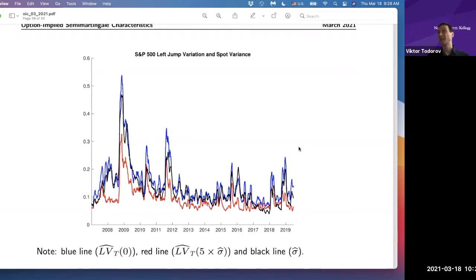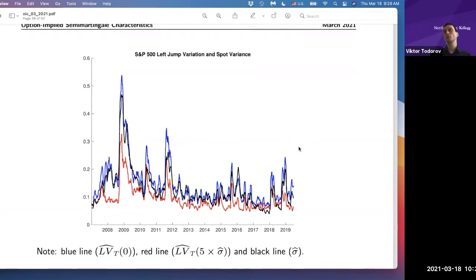That's all I can say here in the interest of time. But the tail part tends to be a good signal about the stock market behavior in the future. So it's a good predictor of the returns. And that's not the case, or not completely the case, for the spot volatility. You also see that a lot of the return variation is generated by small jumps, and that's also an interesting observation coming out of this.